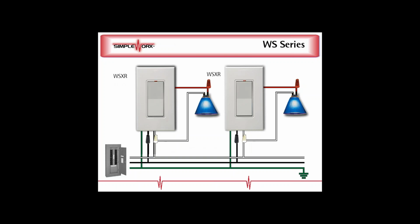Now, this scenario is a WSXR on both ends with a light, and we call that cross-linking. So in this scenario, we would set up the capability of when I turn on this switch, I could have it turn on, say, my outside lights as well. So I would press the top here for the 8 seconds because it's going to be the transmitter for the top. And then I hit the receive side or the bottom on the light I want it to control. And once that switch blinks again, they're connected. So if I take this out of setup, okay, if I turn it on, it'll go turn the other device on. I can turn it off. It'll turn that device off.